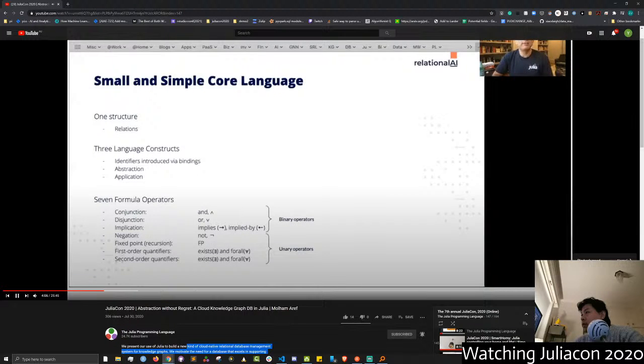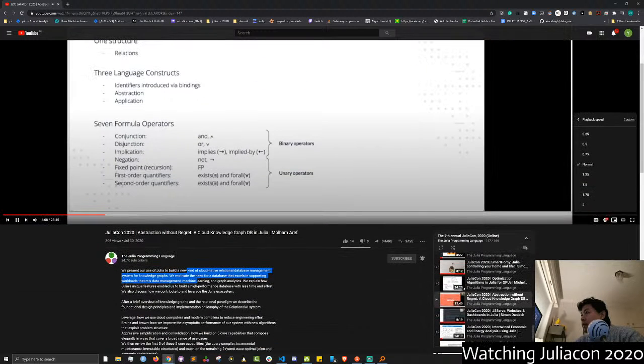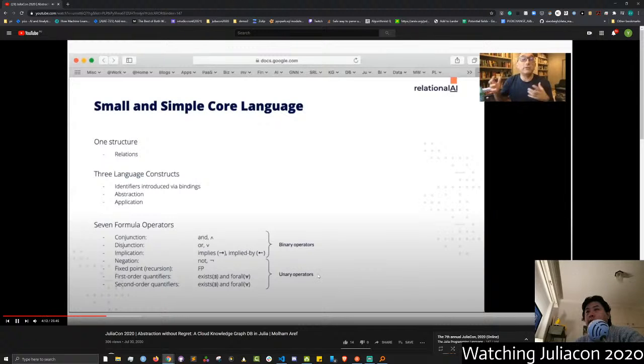And the last type of operator is less well known, the second order quantifiers. It lets us make statements like there exists a relation that satisfies the following properties, and is a really nice way to integrate solvers and optimizers into the language, because that's what you would use a solver for, for example, to find a relation that satisfies a set of properties.